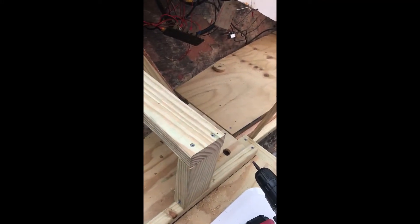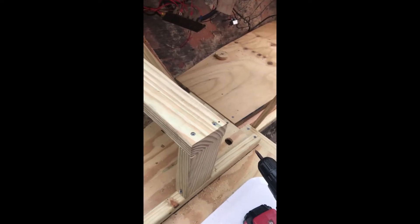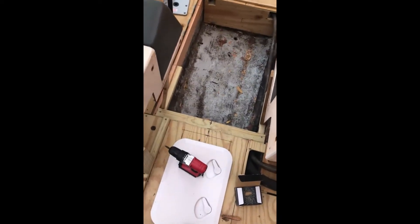I don't want anything bouncing back on me while I'm moving, but otherwise it should give me a lot of extra space down here. We'll see how it comes out — feeling pretty good about this so far. I'm going to try to put this last piece in. This might be my last video for the season. At this point it's pretty chilly — about 30 degrees, kind of snowing a little bit. So I might pack up the boat for the year and hit it again in the spring. We'll see if I can sneak out one more day or not.